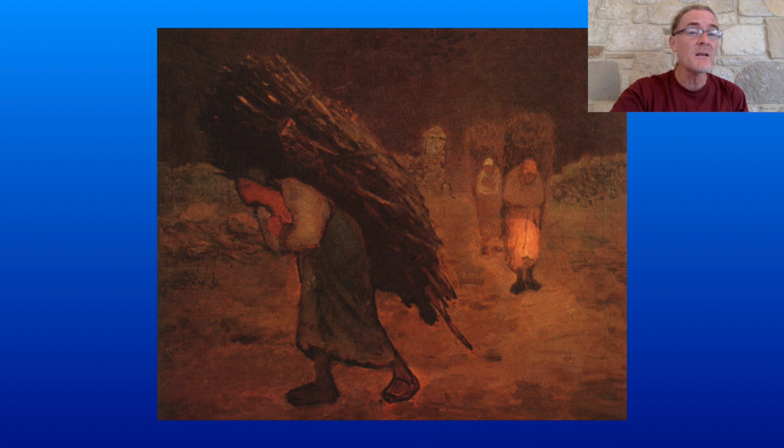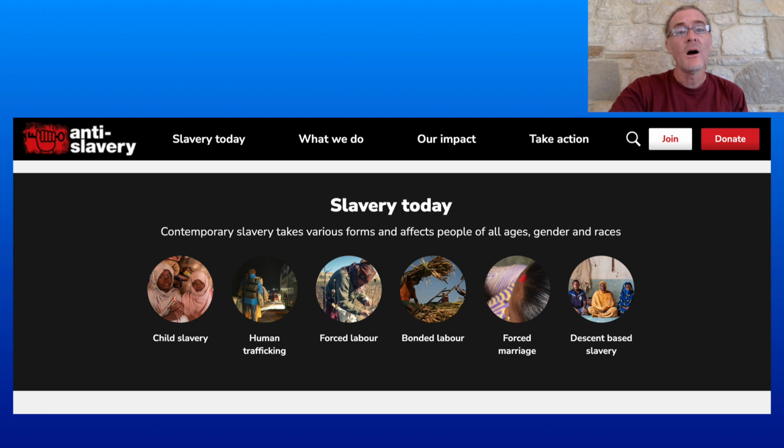It was normal in medieval times. Most people in Europe were serfs, which meant that they were people who lived on land they did not own and produced food which they didn't own either. They were basically slaves. Even now, according to Anti-Slavery International and the United Nations, about 50 million people still live in slavery today.